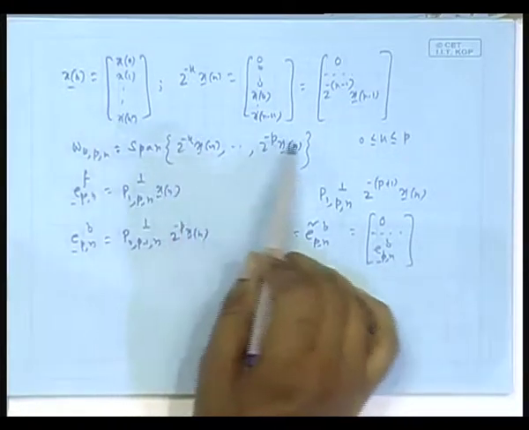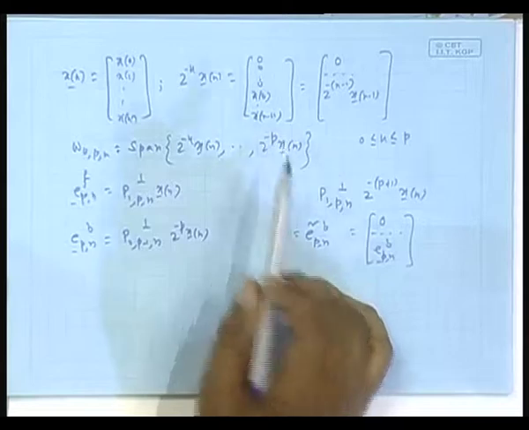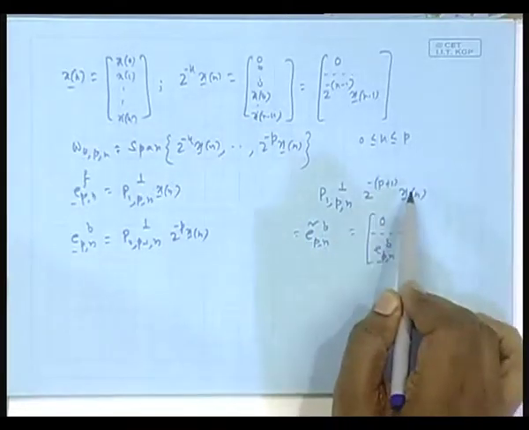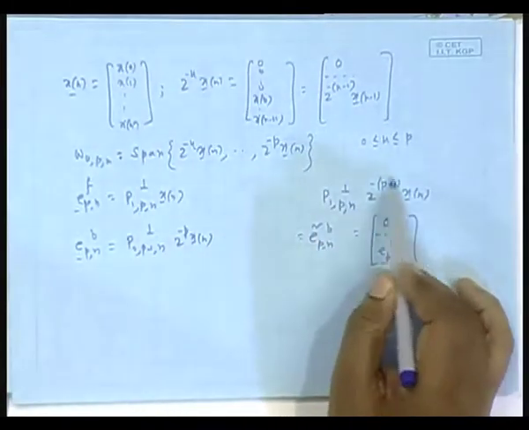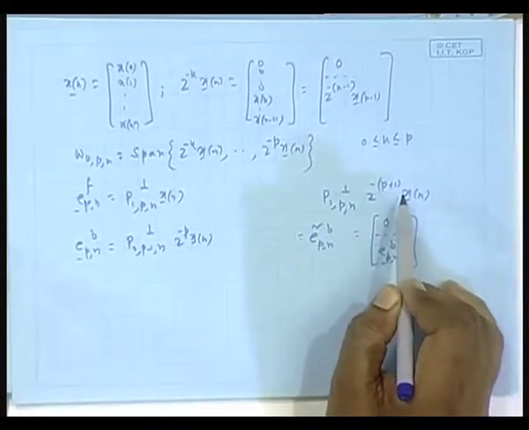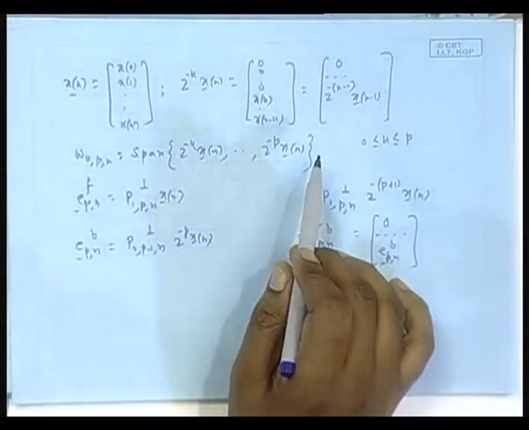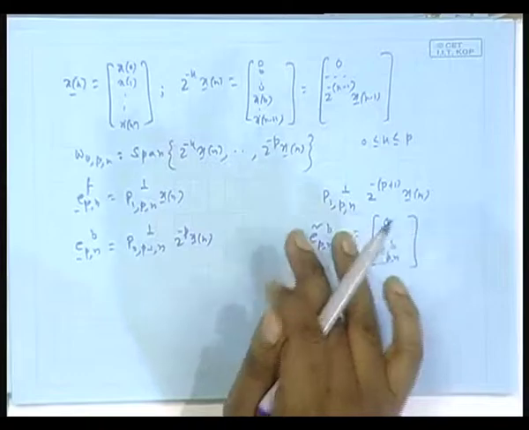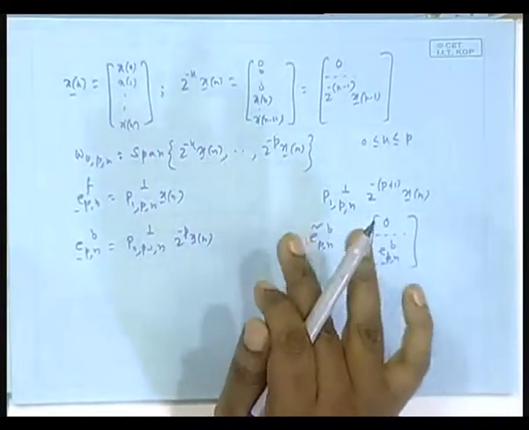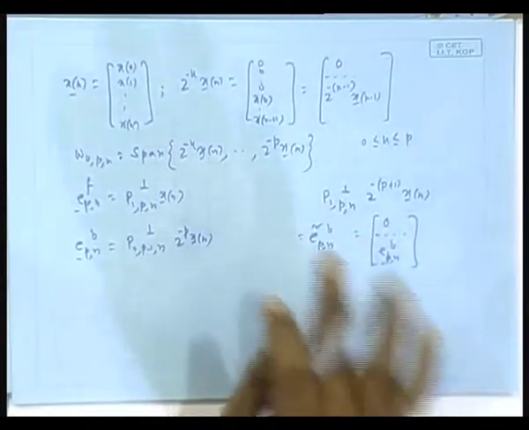On top of them, the first entry is always 0. The first entry of this vector also is 0. So, if you linearly combine this and subtract from this z to the power minus p plus 1 x n, the top entry does not give rise to anything. For the remaining ones you are finding the error, each error is squared, multiplied by a weighting factor lambda, some power of lambda, and added and minimized.